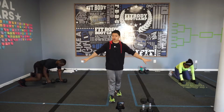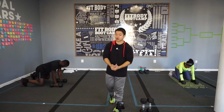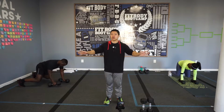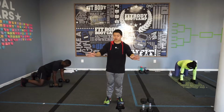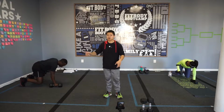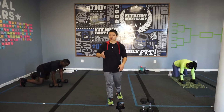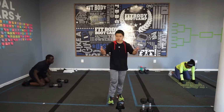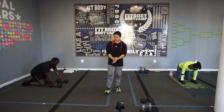Or they might go for the full minute and not even worry about counting. If you're tired of counting, if you know you're not going to get in that range, then just go for the full minute anyway. Take your time and just get like three per side. Or if you want to do a more challenging version, but you couldn't before because you would run out of time, you can do the more challenging version now and just go for the full minute, right? So you got a lot of cool options for the final round.